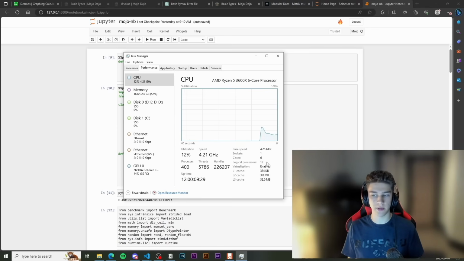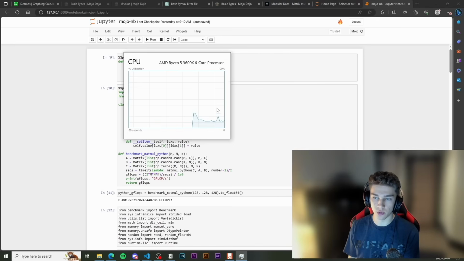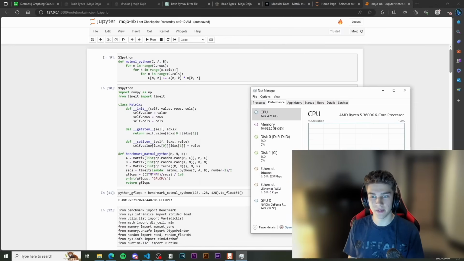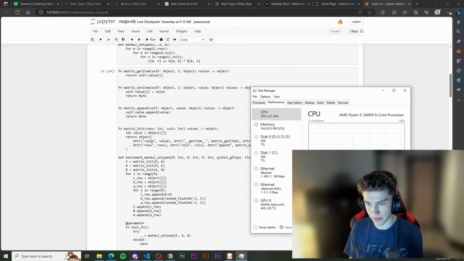Logical processors and threads are used interchangeably. So you can see what your number is there. And that's essentially how many processors can do computations in parallel. So initially, Python is only using one of those 12 threads. And then what we do afterwards through this next jump, let's take a look and see what it's doing.